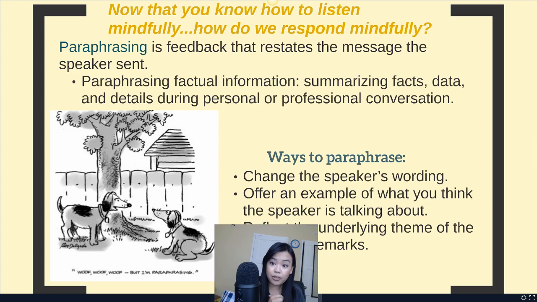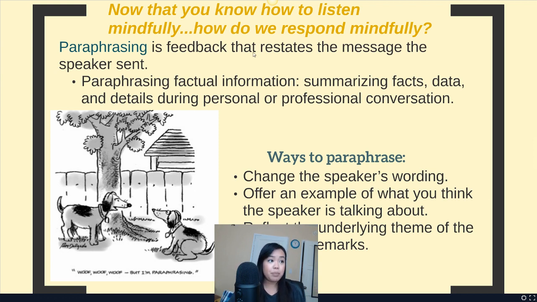So now that we've gone through those five components of mindful listening, one of the key things we have to worry about is responding mindfully. Because responding is that very important final step, we have to break it down a little bit more and understand it with more detail, because as I reiterated just a moment ago, the response in listening is so crucial to complete the listening process. So how do we respond mindfully?